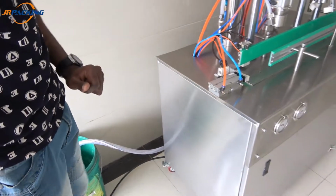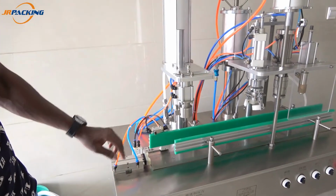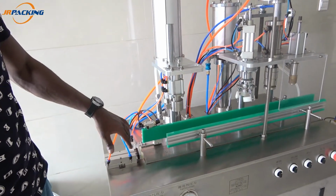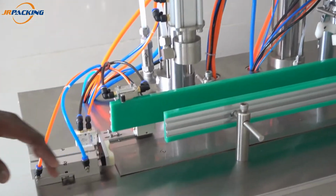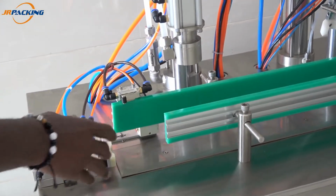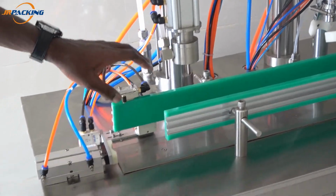And here I will show you this machine. It's special because there's one piston, like bottle pressure, automatically. You just put the bottle here and it will go straight in the line automatically.